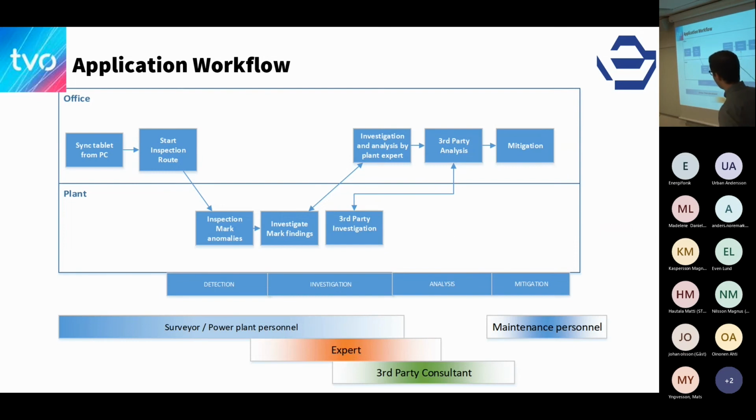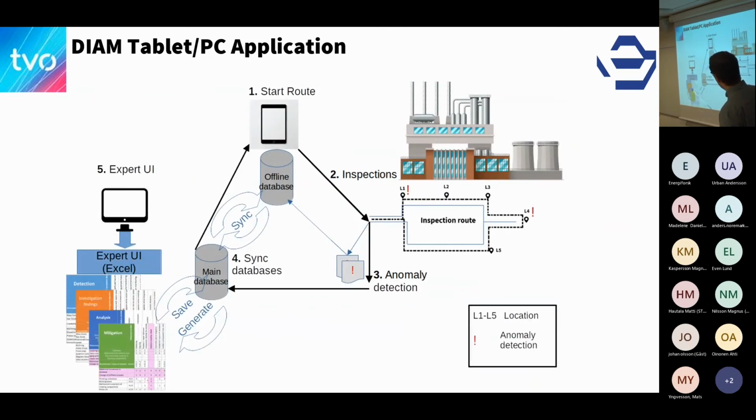During this phase, all of these steps are stored in the database. Everywhere that it says marking findings and marking mitigations, all of these things are stored in the database. There should be a more detailed explanation.